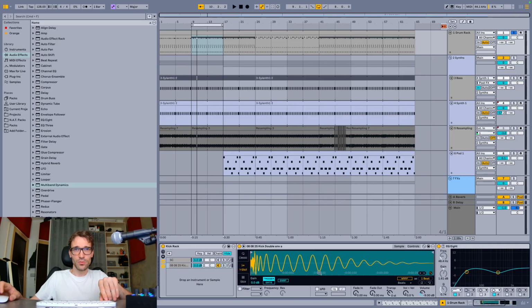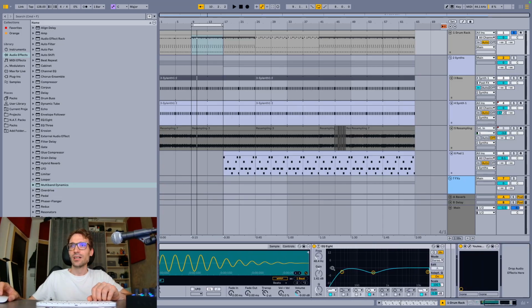So I won't explain to you how I did it right now exactly, but you can see I EQ'd it a little bit. I like to high pass it. It makes it sound cooler and also fits the track better.